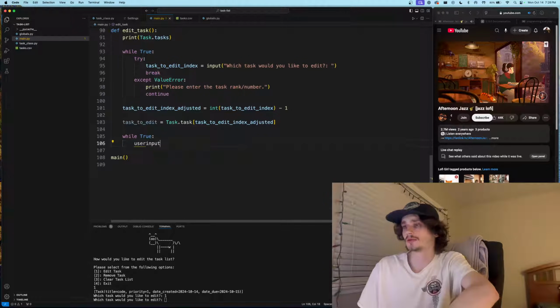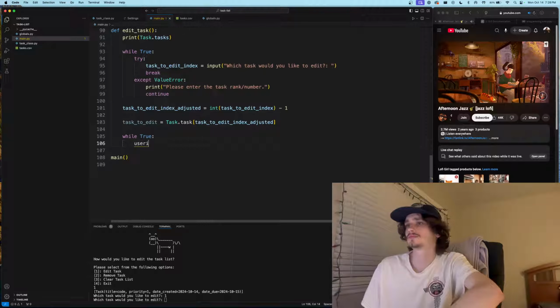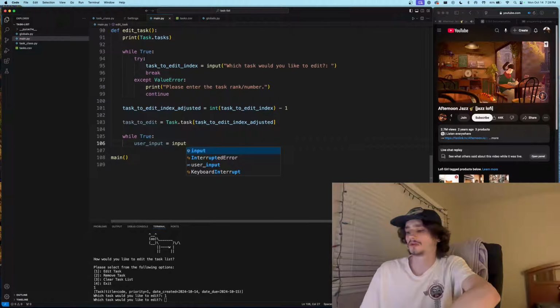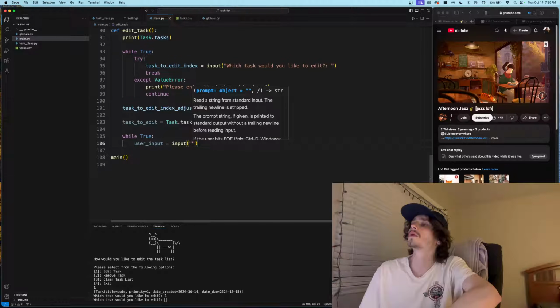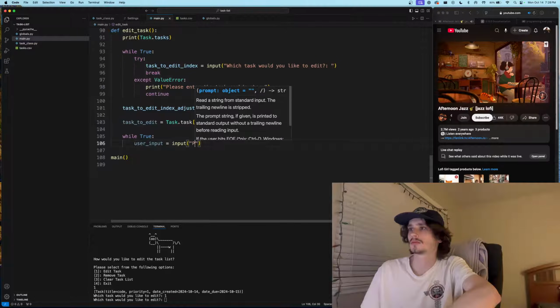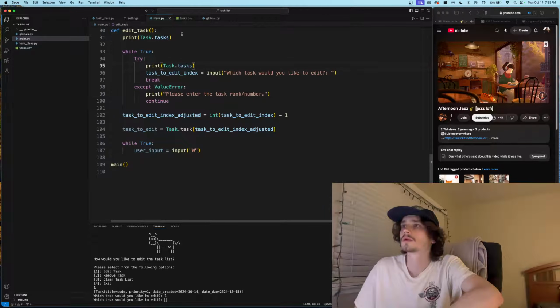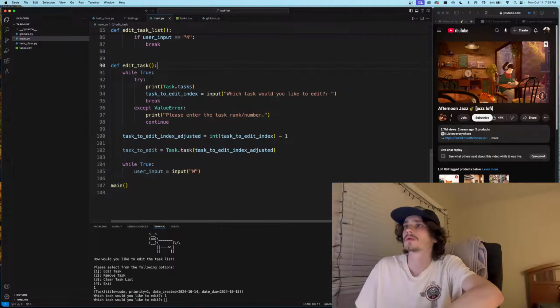User input is equal to the inputs for there.